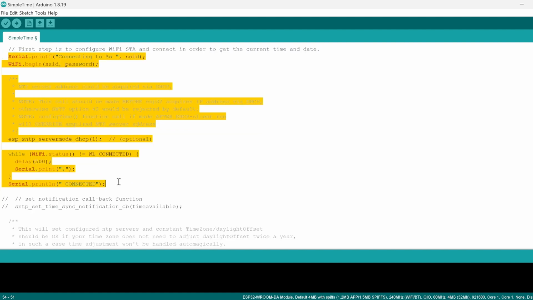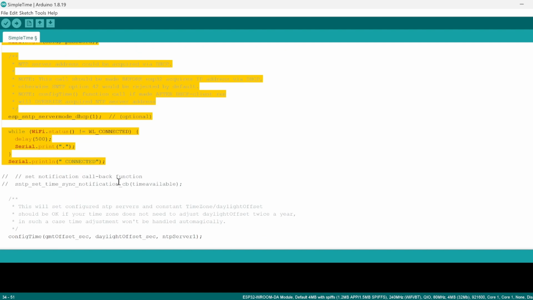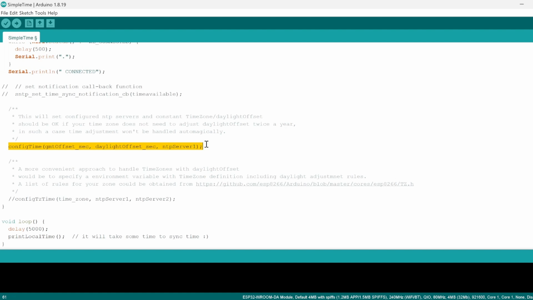Then we would need to configure this connection with the GMT offset that we've just found for the city of Dubai, the daylight offset, and the first NTP server, as that's the server that we will be using to connect to the NTP or the pool project.